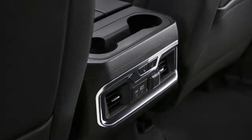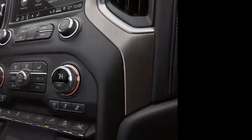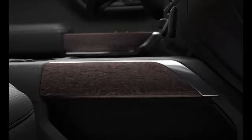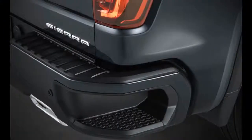But it also has something neither the Silverado nor any other pickup truck has, an available bed partly constructed out of carbon fiber reinforced plastic. Trick in a box, the Sierra will offer GM's first ever cargo box with integrated carbon fiber. Called the Carbon Pro, it replaces the steel inner panels and floor with a carbon fiber composite that GMC says better protects against dents, scratches, and corrosion.